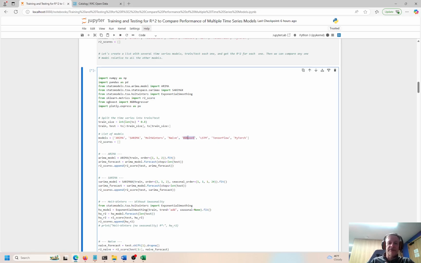Random Forest does the same thing. They have regression and they have classification. LSTM is long short-term memory, so it's another time series model. TensorFlow and PyTorch are deep learning models, so it's more trained on how the human brain performs and how a human would learn whatever scenario they are exposed to and process the information, right?